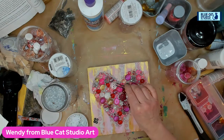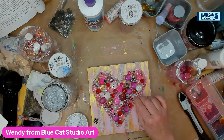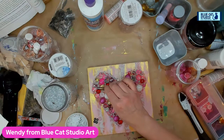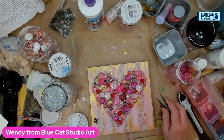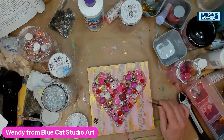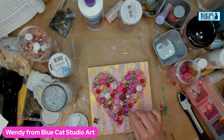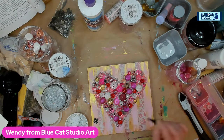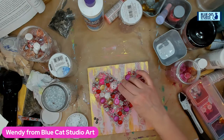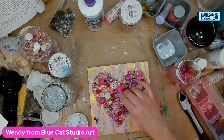And then if you want to, move a few of the bits off of buttons, if anything is completely buried and you want to see it. But it's okay if stuff is partially buried. Again, you're just looking and making that judgment call. We've got our two cute little sketched hearts that are peeking through the glass beads. That'll be fun. And now we could arrange the word love on this. You could do it out here, although it's so small, I think it's going to be better inside. So we'll put an L.